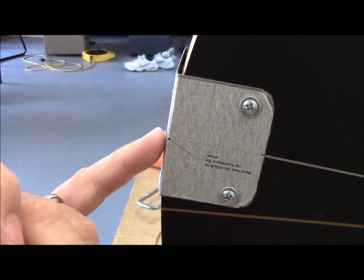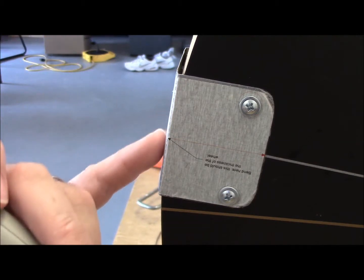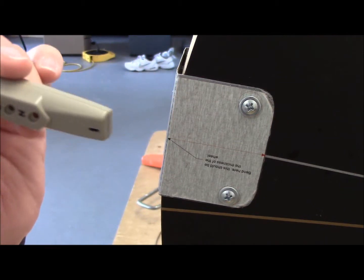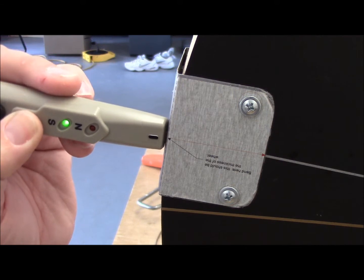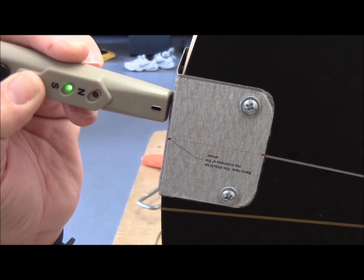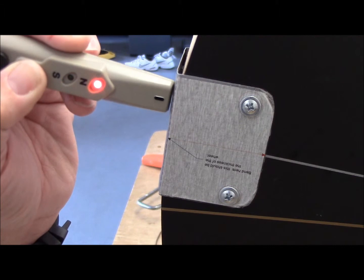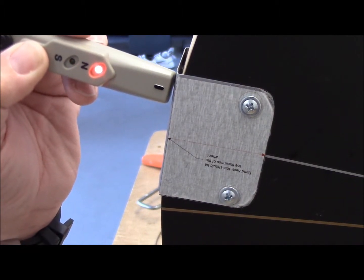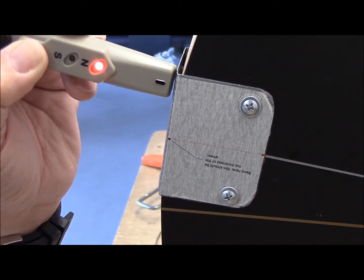I wanted to show you something. My magnet covers have a template on them so I know where the dead center is — both the long way and depth. This is a south magnet. Dead center south. As I scroll up and get about right on the edge of the one-inch magnet, a little bit beyond the edge, it actually goes to a dead stop. If I keep going, I get a north configuration on the magnet. I find that to be very interesting.